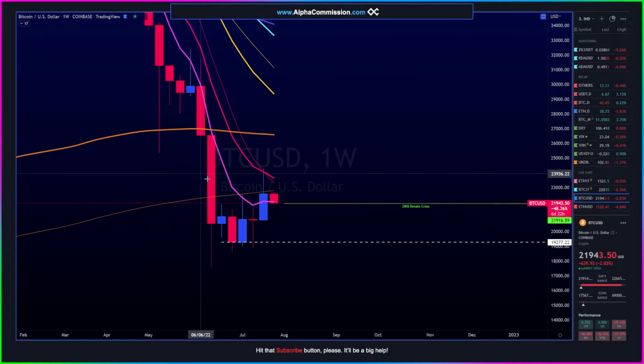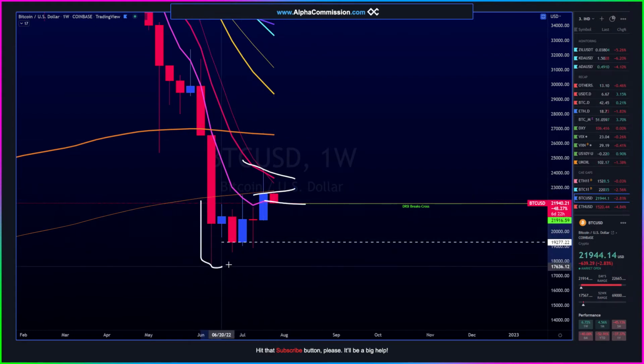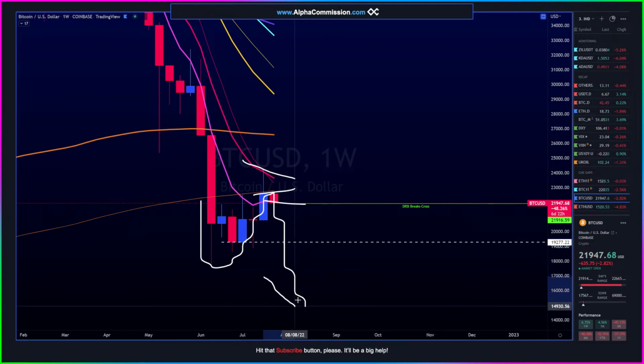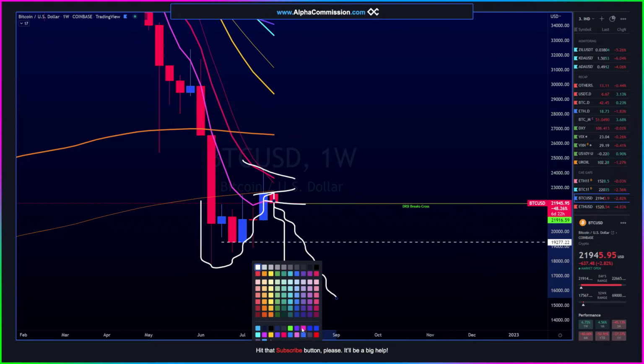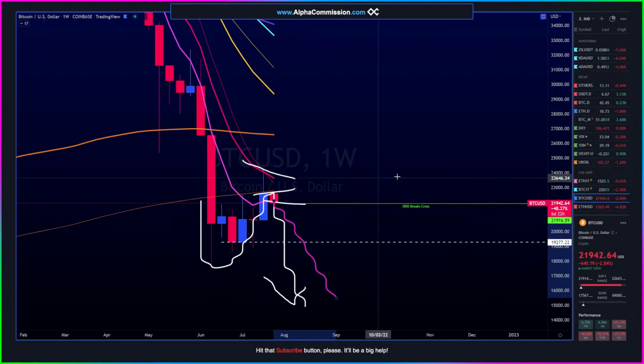And also, we have to understand this in the context of not just being rejected by the 10 MA, but also we're losing the 5 EMA and we're losing the 200 MA, right? Which takes a lot of work to break through. So that's not good for crypto. This thing could go down to 19,000, or it could just get sent down as we get held under by that 5 EMA, which I told you is like poison.